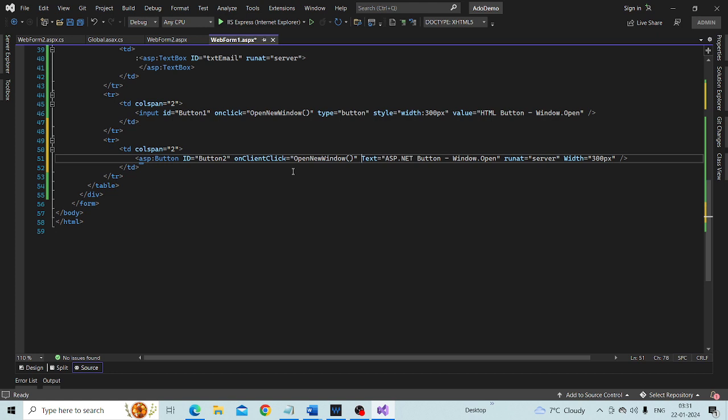That's it. So now when we run this, whether you click the HTML button or the standard ASP.NET server side control, you will be able to open webform 2 in a new window. Save all this. Now Ctrl+F5. Let's check what happens.